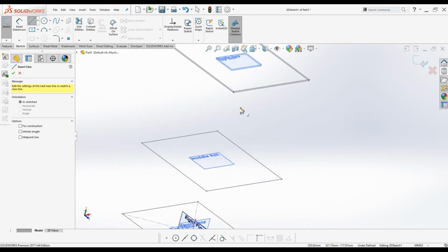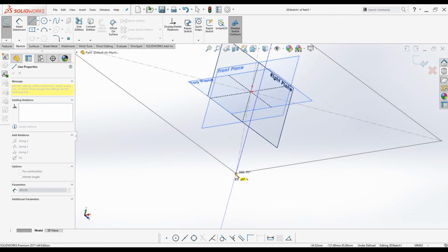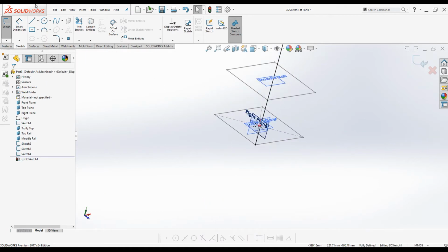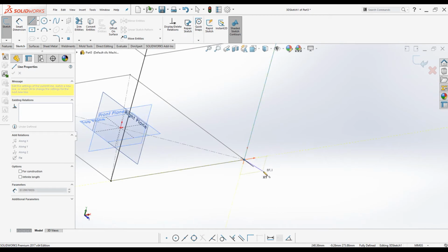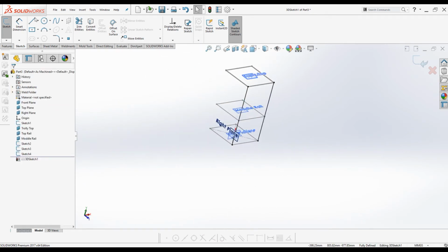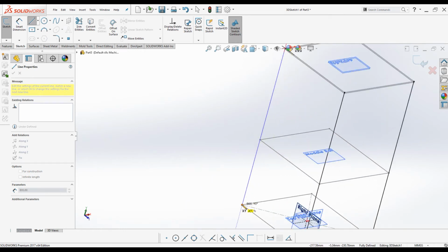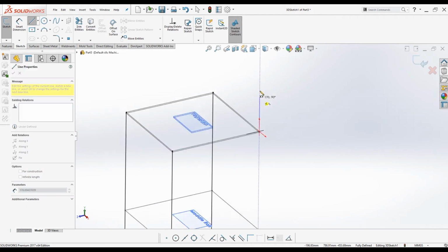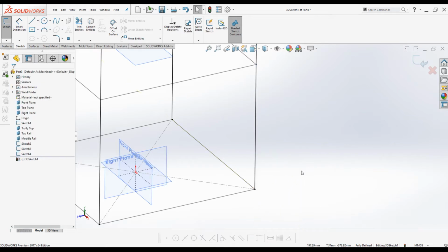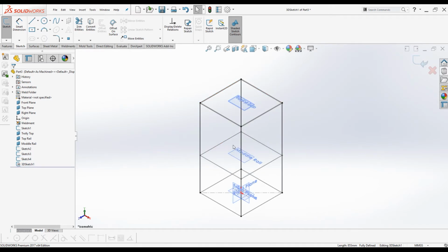Go to line tool, click one corner of the top rail trolley top plane and the other corner of the top plane. One line is created, and create the second line to represent the other leg like this, and second line is created, and third one from top rail plane sketch to top plane sketch, and the last one from top rail plane sketch to top plane sketch. Alright, press Ctrl 7 for isometric view. Now the sketch part is completed for the frame of the trolley.